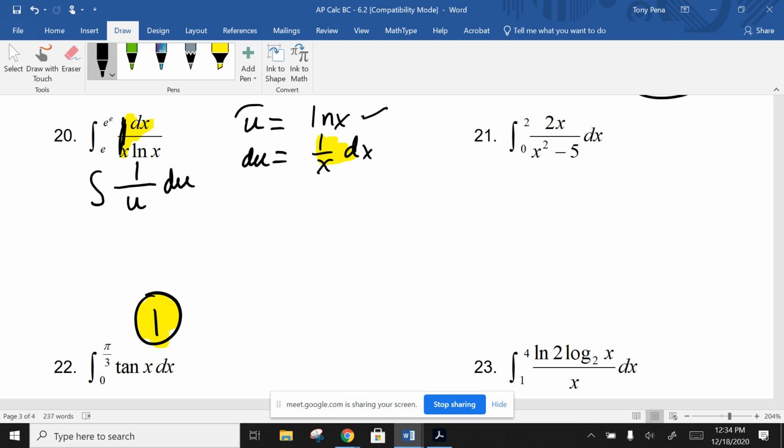Get your new limits. Here's how we can do that, this substitution. So this is what I was referring to. If you remember all this, the natural log of e, we should have gotten to be a 1. If you take your e to the e and plug it in, that should just give us a nice e. Heads up also, on the quiz, on the test, in many questions, I just have you stop right here.